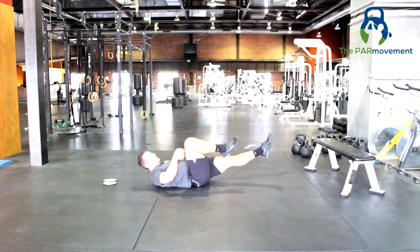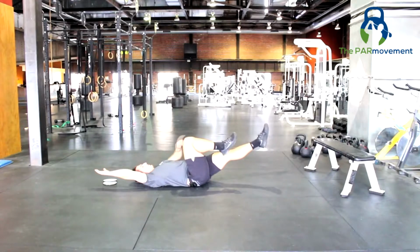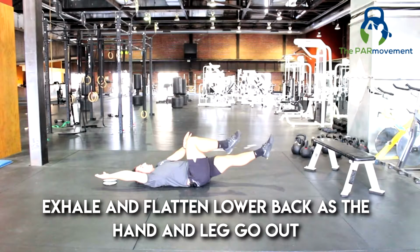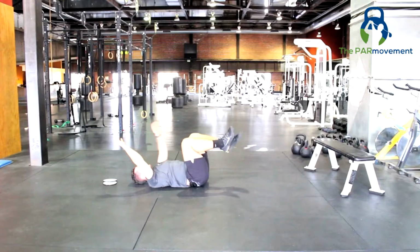So we're creating a rotational demand, and we're trying to stabilize that with a nice flat back. What I don't wanna see is you overextending and letting that lumbar get off the ground, right? Let's get that whole lower back flat. You're gonna go into this movement, hold, 1, 2, come back up, switch, extend out, flat back. When you get down here, give it another little extra contraction, press on that knee, and then come back out.